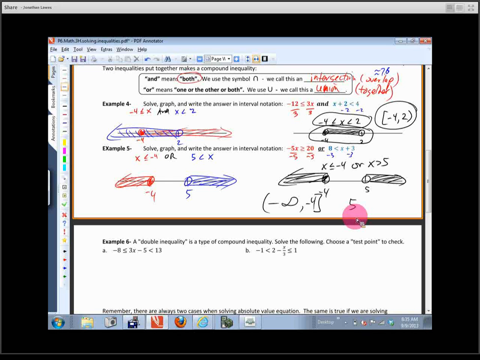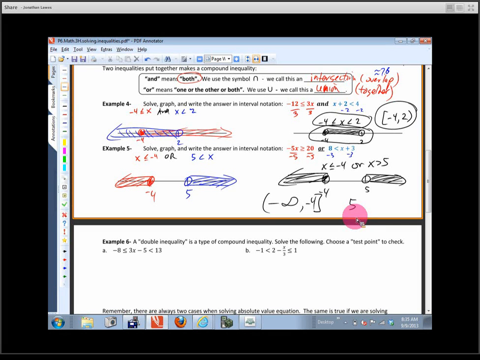Don't put 5.1. Don't put 6. Don't put 5.001. They start right at 5, we just don't include that, and then they go all the way to infinity. And I'm so hoping somebody can correct me here because we're not quite done. You need a union, because what we're saying is we're going to put these two together. Those two together are the answer. That's why we call it a union.